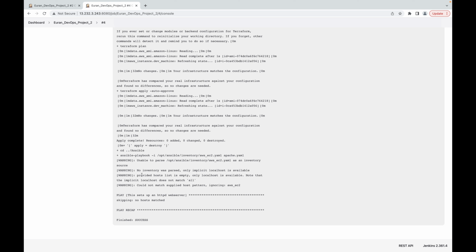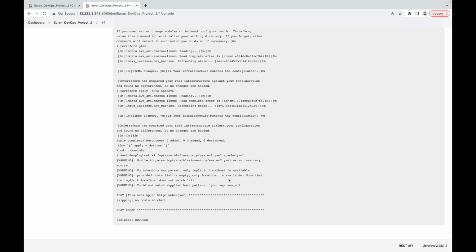Here we are getting a warning actually. See, this is not run. It is giving us the error that the inventory is unable to pass because we have not set up this inventory. No inventory was passed, provided host list is empty, only local host available.